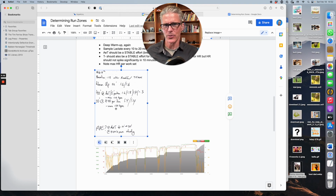Ultimately, I'm going to work all the way up my lactate curve and get myself over second lactate threshold. And that's going to allow me to plot my paces, and I'll get a much better idea of what that tempo, that threshold minus pace target is. And then I can go out, do a block at that, watch what happens to my heart rate, see how it feels, see how my breathing is, and I can make a call from there.